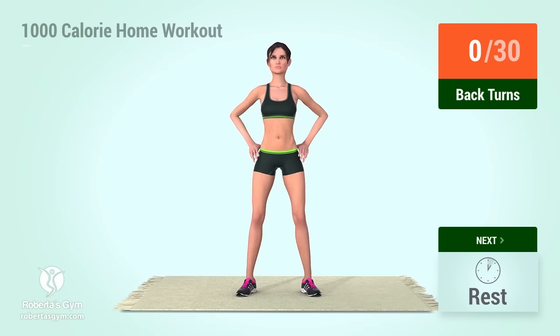Up next, back turns. In 5, 4, 3, 2, 1, go.